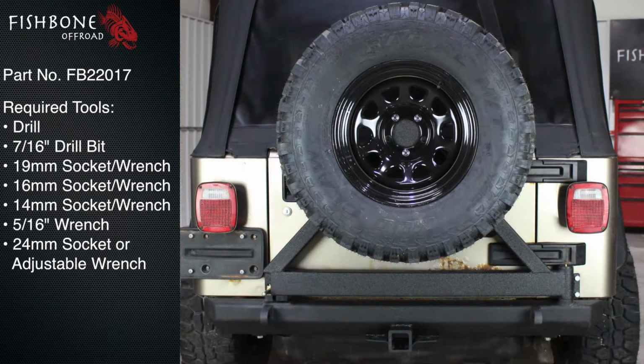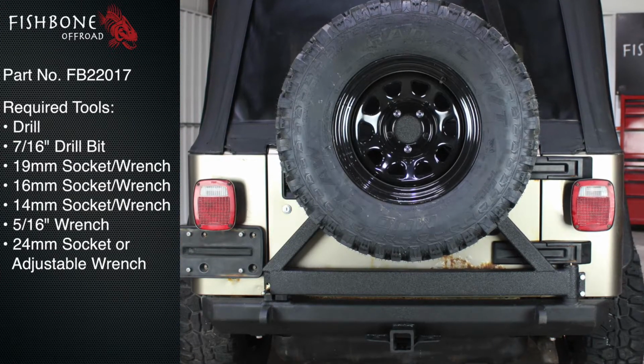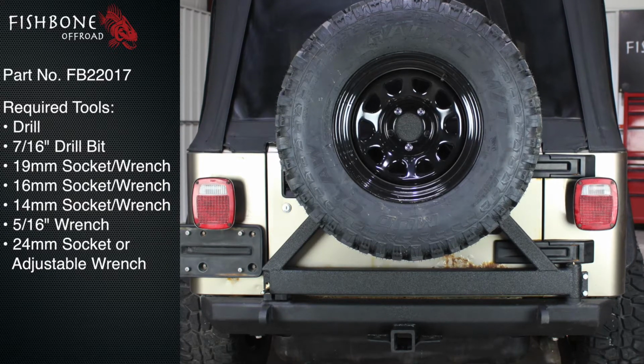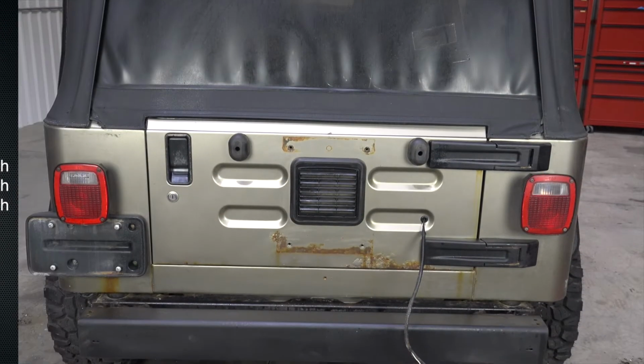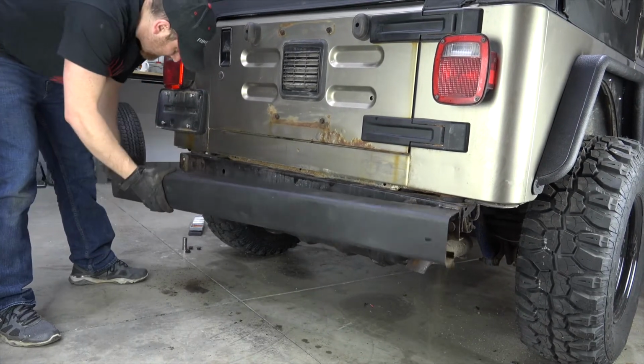This video will detail the installation of the Fishbone Offroad Rear bumper with tire carrier for 1987 to 2006 YJ and TJ Wranglers. Begin by removing your factory bumper or bumperettes as well as your spare tire and tire carrier.